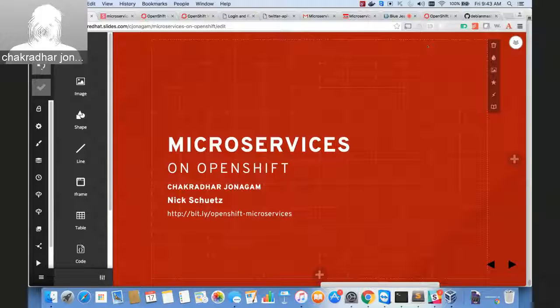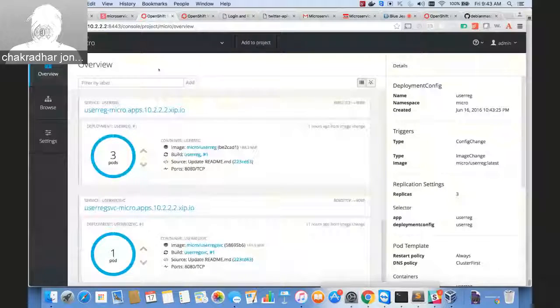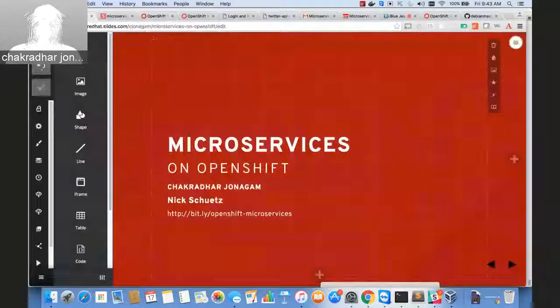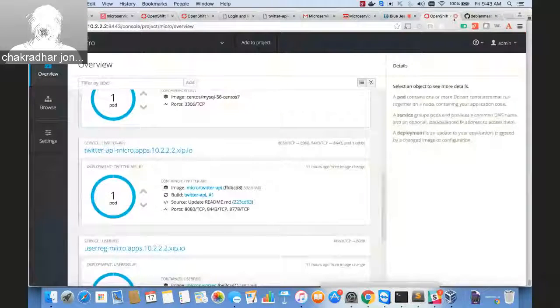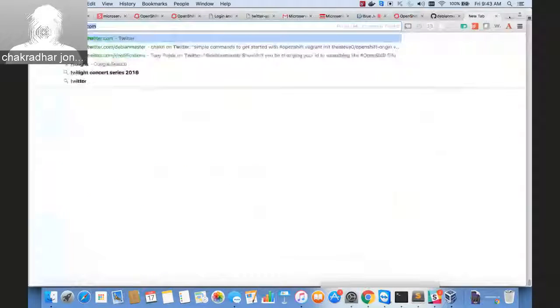With that, I want to give you one short demo on how to install OpenShift. So the best way to install Origin, which is the upstream version of OpenShift, the community version of OpenShift, is using a Vagrant image.